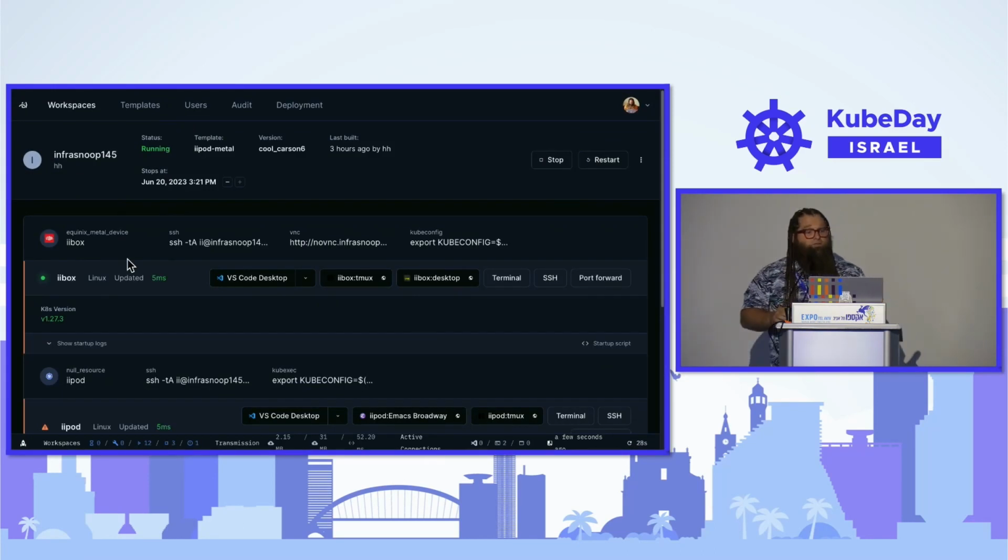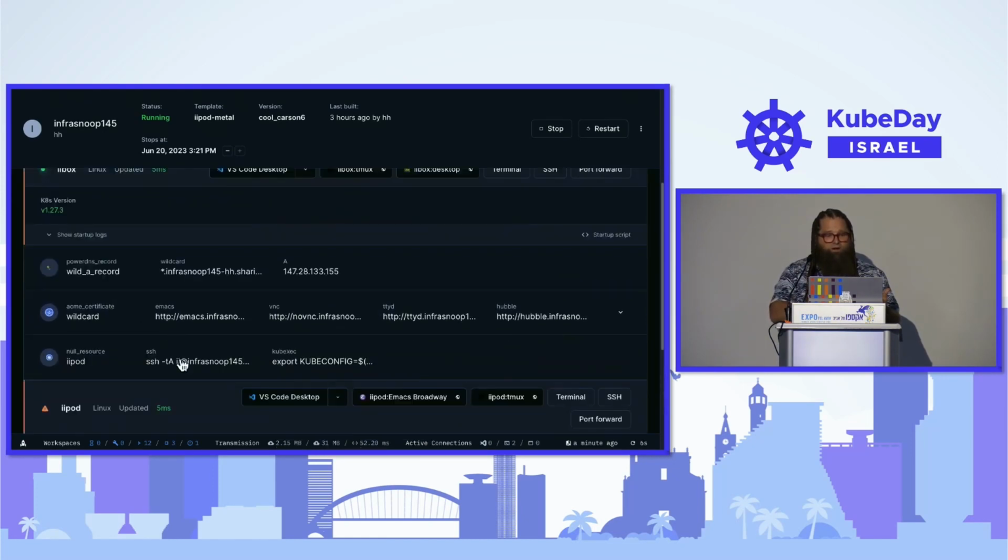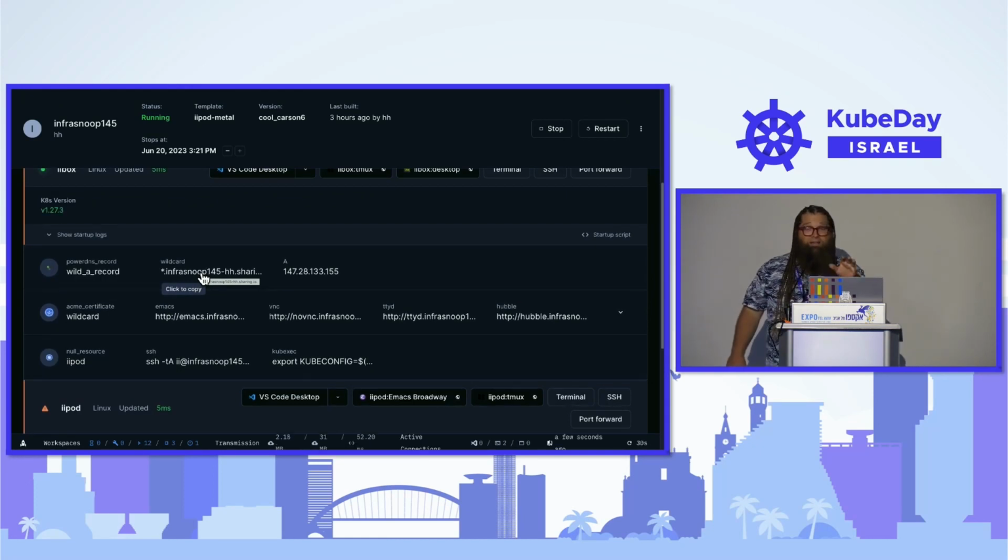This is an Equinix Metal device, and there are keys to click on here to get a command to log in directly. And there's also the noVNC link and the export kube config. So you can download a kube config to direct hardware that's not at a cloud provider. It's running directly with all TLS ingress because down here at the bottom you can see that we have an Acme wildcard certificate for star and the domain. So you get a dedicated domain for your environment or your shared space.